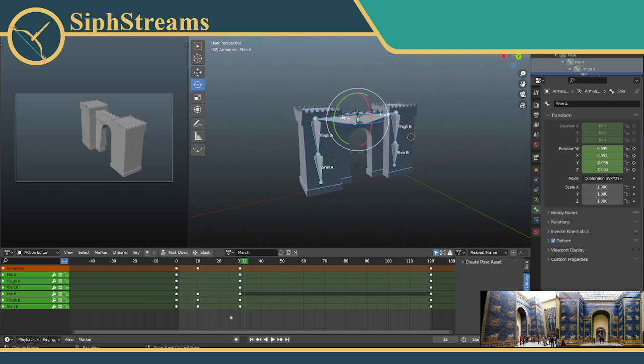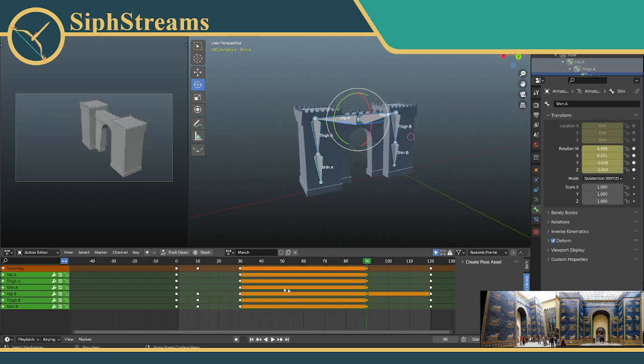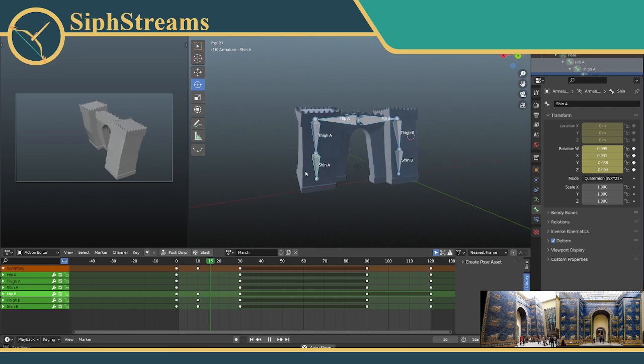So I want to select these, pop it at 90. Paste. So this is going to look really weird right now. That's okay, though.